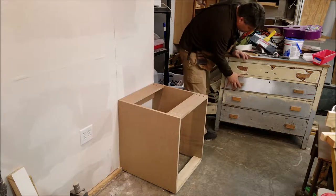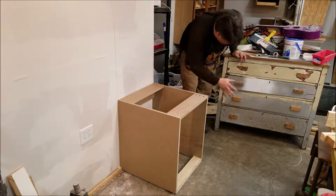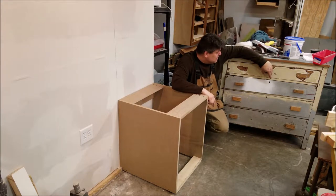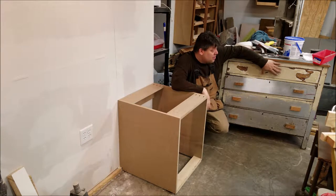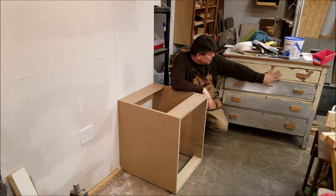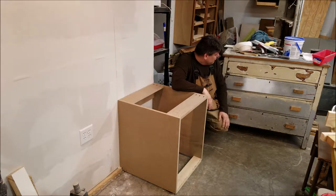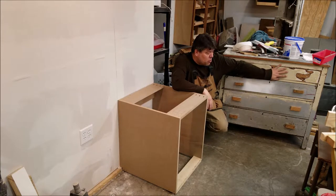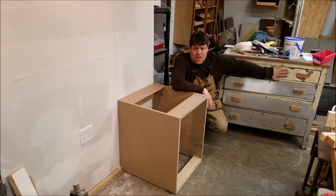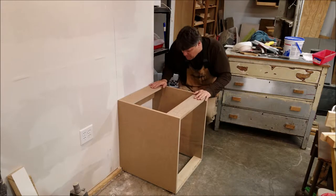Here are the cabinets we're losing, so this will replace this old chest of drawers that I found in my grandfather's basement. Believe it or not, I think it's solid mahogany. It's been painted several times. I did check it for lead paint at one point. It did not show up having lead paint on it, so that's why I kind of sanded it here. I don't know what I'm going to do with this cabinet. Future project, hopefully. Anyway, so we have the base here.